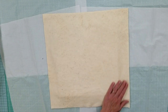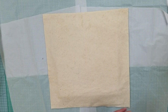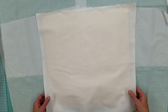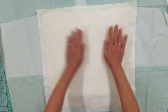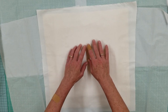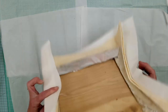So one more layer, and you're thinking, what else could there be? It's something else that I forgot to tell you about. I like to do what I call a barrier layer. This is just a white piece of fabric, nothing special about it, but I leave it on here all the time, and it just serves as, I don't know, a barrier. It's just more cushion, and I never take this off. When I recover, this stays on there. So now what we're going to do is flip it over to the back.